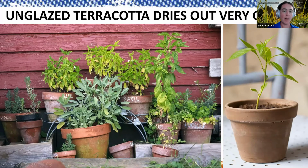And then here we have basil across the top, and you can just look at that basil and know it is not going to taste very good, right? It's bitter, it's tough, it's kind of sharp, it's not great basil, and it's because it's severely water stressed. And then down here, you probably can't even tell what this is because it's almost unrecognizable. It's cilantro that became so water stressed that it started to send up these lovely little white flowers. So it has decided it's done with its life.